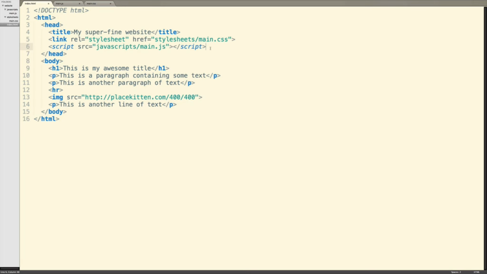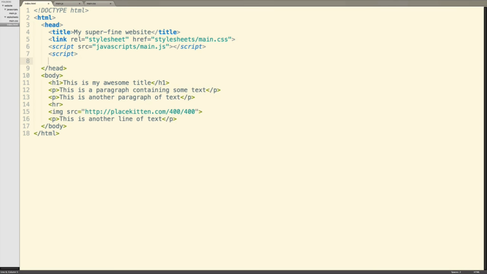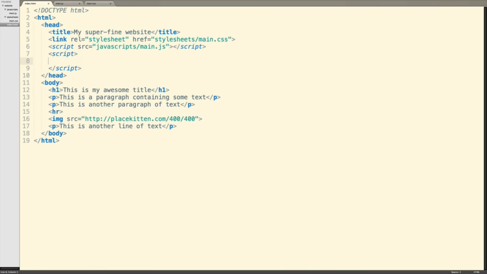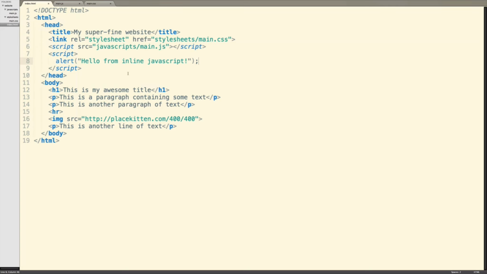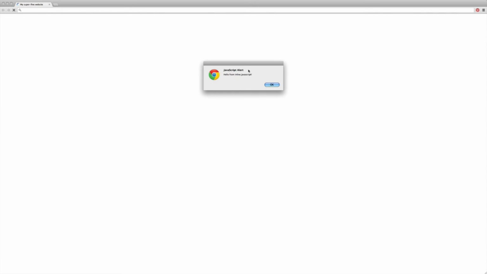But for you to have a deeper understanding of this, I do want to show you that if we add a separate script tag here, open it up and then close it down, everything between these two is actually considered to be JavaScript. So we could say alert and then hello from inline JavaScript, if I could type correctly, and then run this. We do get hello from inline JavaScript. So we're running JavaScript directly from the HTML document, which means that we could ignore loading this external file. So we'll just remove that, refresh again, and we're still getting this alert.